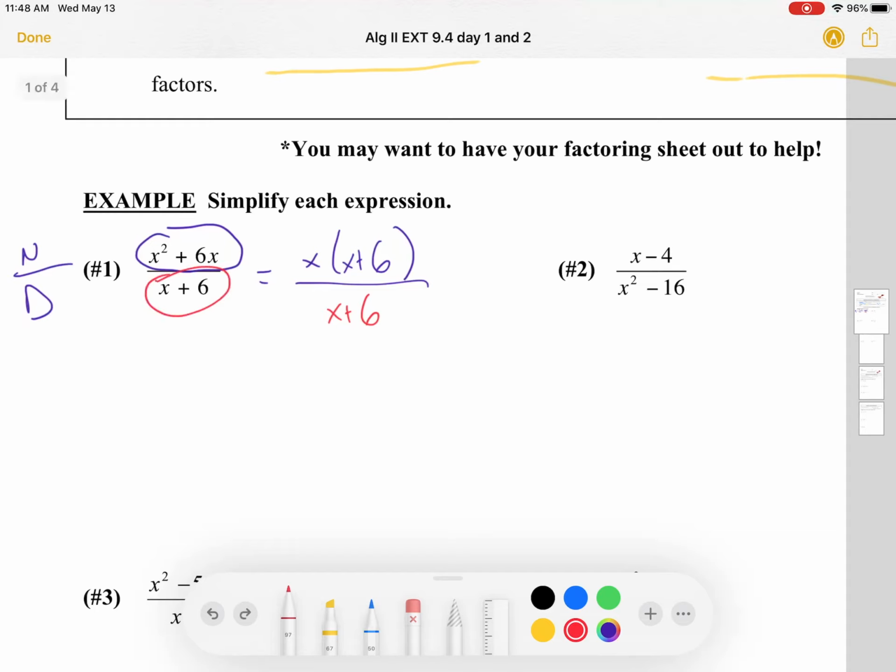Now, you might say, well, Mr. Adler, this one doesn't have parentheses around it. That's fine because I have the exact same thing here and here. We can cancel those two out. Now, the whole thing goes. You can't just say, okay, well, this x and this x are gone. Now I'm left with x plus 6 over x. That's not okay. But what you can do is say this is the exact same thing and this is the exact same thing. Those are both quantities, and I can reduce those. And what I'm left with is just x.